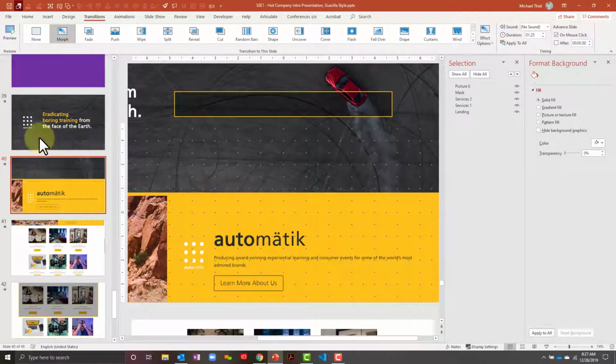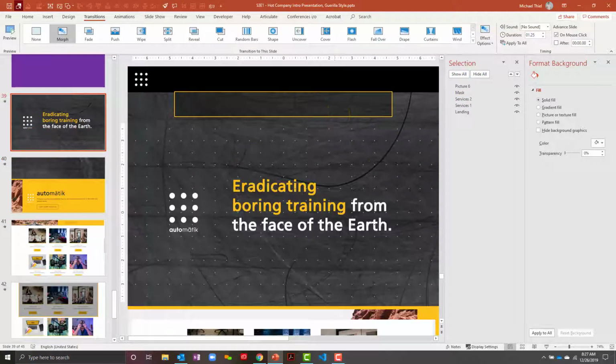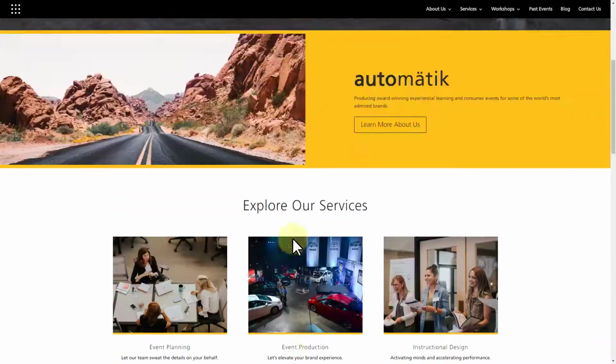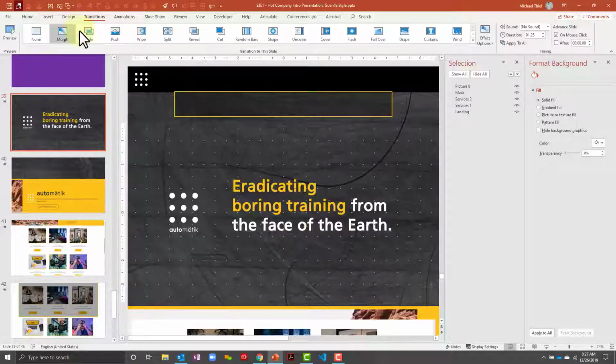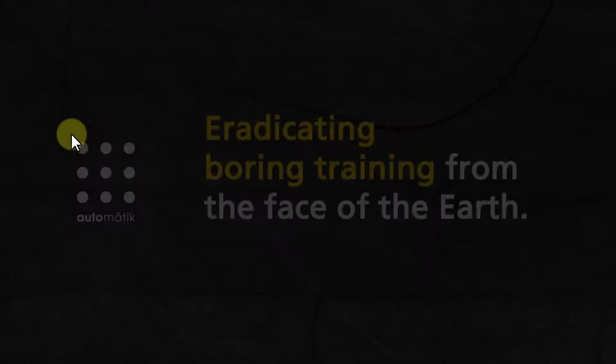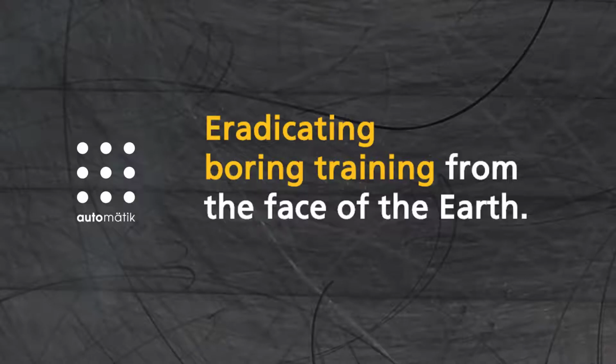Okay, so we've done that in motion. Let's take a look at this and how you might use this in lieu of just going over and scrolling through your website, right? Which isn't a super elegant way to present. So what we would do is we would go ahead and hit Shift F5. And at this point, you can use this as a nicely paced presentation.